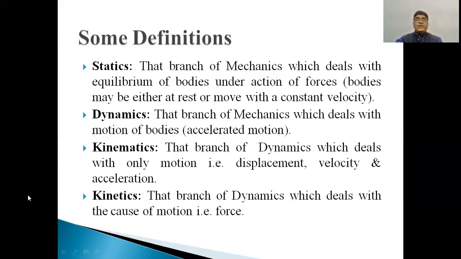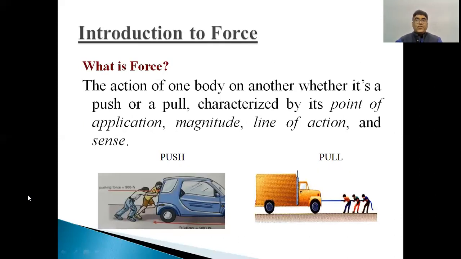So let us move forward towards some of the definitions. What is statics, which I have already discussed: that branch of mechanics which deals with the equilibrium of bodies under action of forces. Dynamics: that branch of mechanics which deals with the motion of bodies. Kinematics: that branch of dynamics which deals with only motion, that is displacement, velocity, and acceleration. And finally, what is kinetics? That branch of dynamics which deals with the cause of motion, and the cause of motion is always the force. So let us start with the force.